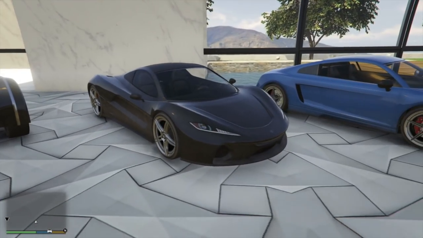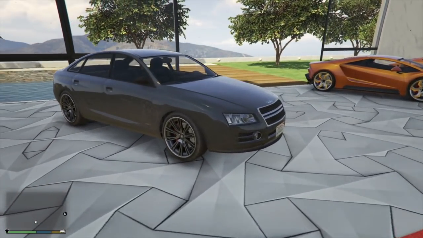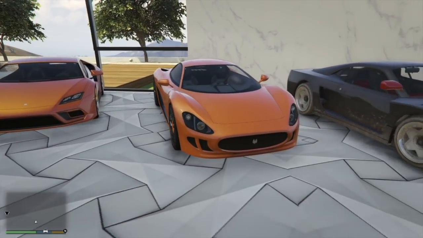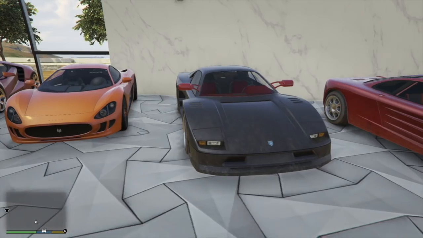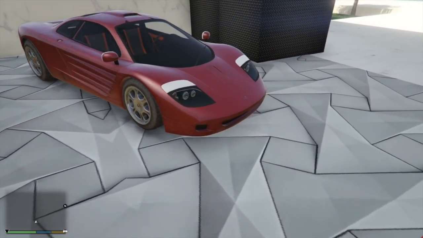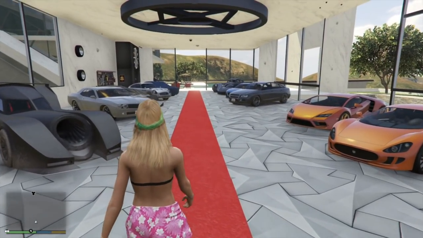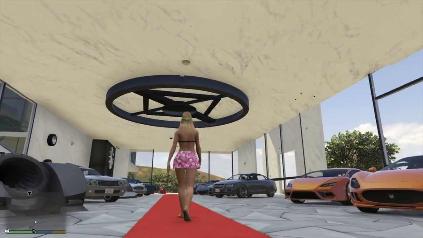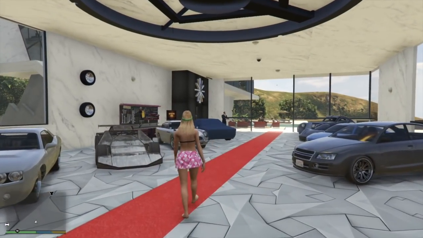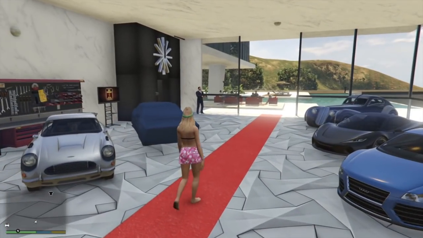We got the Z-Type, the T20, the McLaren P1, we got the Audi R8, we've got the Obey Tailgater right there, we've got the Pegassi Tempesta, Ocelot XA21, we got the Turismo Classic, a little bit dirty. What the heck's going on here? Got to get a little wash going on. And then the McLaren F1, beautiful. So I love this garage layout. I love the sort of red carpet vibe we've got going on here. And I also love how it leads to the exterior too, which once again, we'll check out in a little bit. But for now, we've got this beautiful sort of workstation in here, which is really cool.